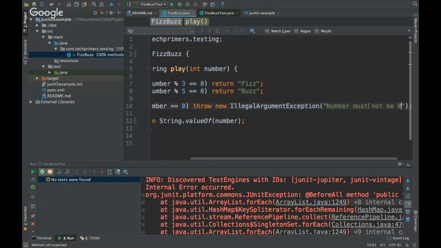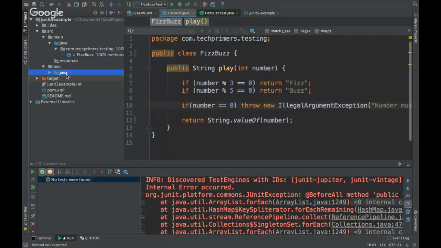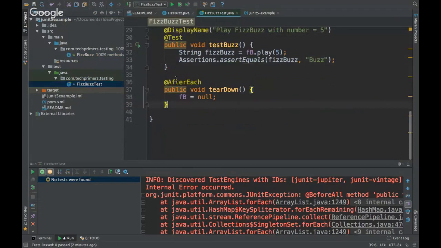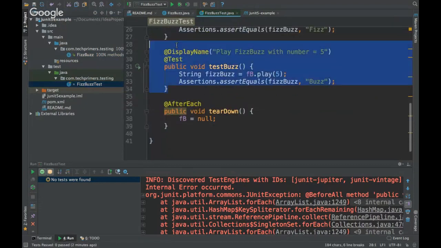So let's write a test case for that. How do you test this in general in JUnit? You add an annotation saying @Test(expected=...) or something like that, right? So let's see how to do that in JUnit 5.